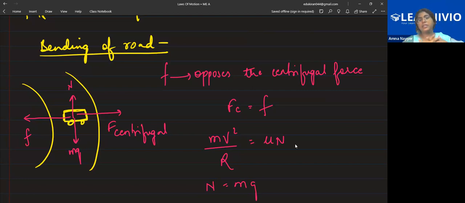Whenever you have the roads curve, there has to be a certain speed present. If the speed is crossed, then the vehicle skids off, right? Now, in bending of road, there has to be a certain velocity. That velocity we have to calculate, which will be the safe limit velocity. See, when the road is bent, the forces which are acting, if you draw the FBD, free body diagrams are going to come in the test.